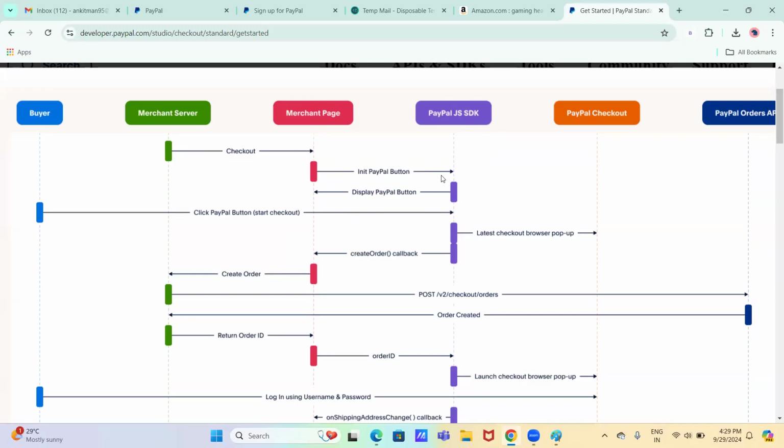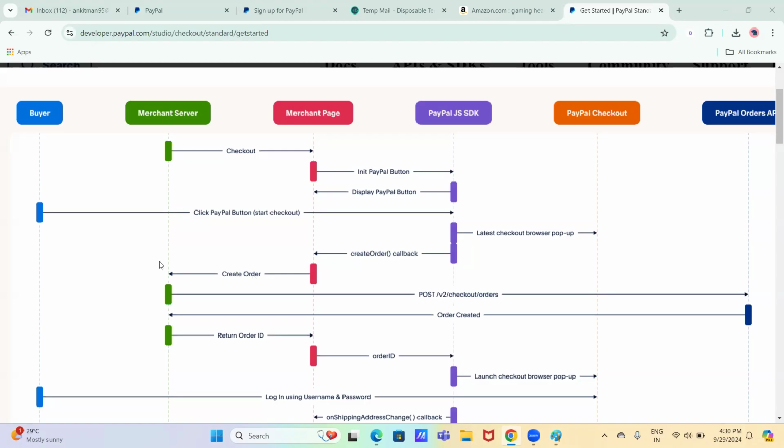Now payment is initialized. What happened after? Then that request goes to the PayPal JavaScript SDK, right? And that request is a create order request, means the customer has ordered something from us. So the front end calls the PayPal create order function, right?